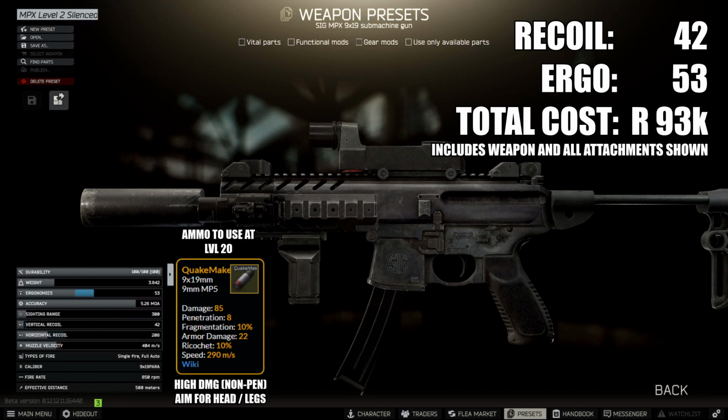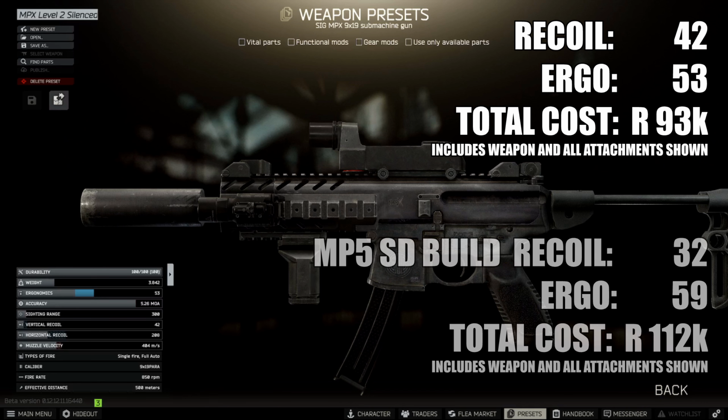But it is still expensive. 93,000 rubles in total. You get 42 vertical recoil. You get 53 ergonomics. So I think if you're going to go for a straight top-end build, you're better off going for the MP5 build. It costs about 20k more, but remember, if you get that barter for it, you can cut that cost back down to basically the same price for better. So that's why I recommend the MP5 build over the MPX build.